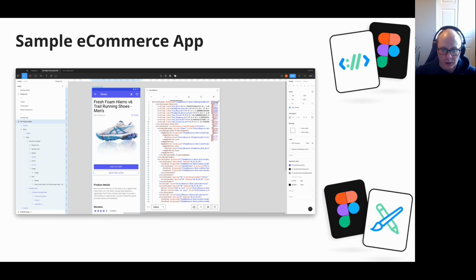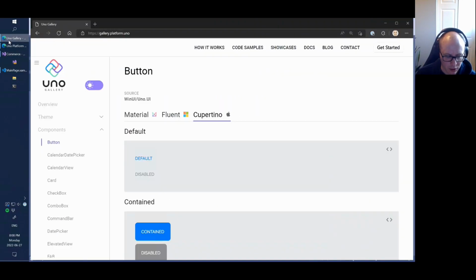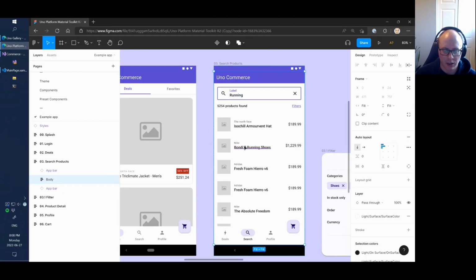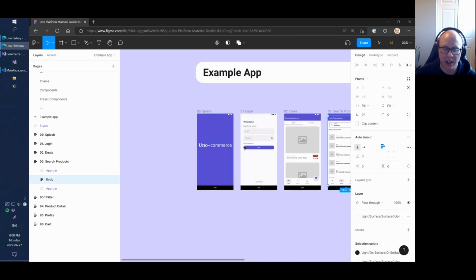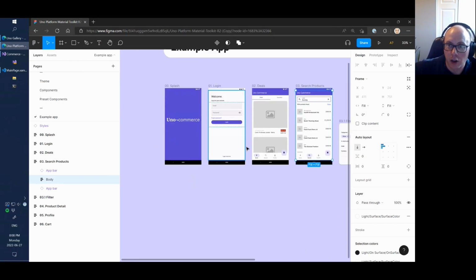There you go. So like I mentioned, here we're looking at this example app. The code that we were looking at just previously, when I was showing you the deals tabs and the feed views and all that fun stuff in the XAML, that was actually all generated from this Figma file.